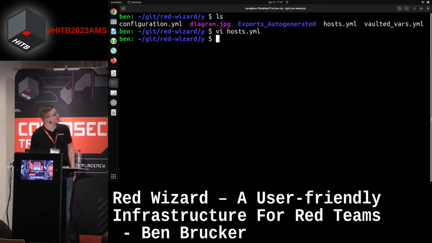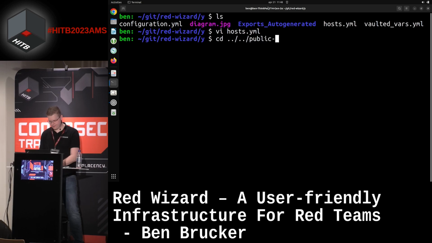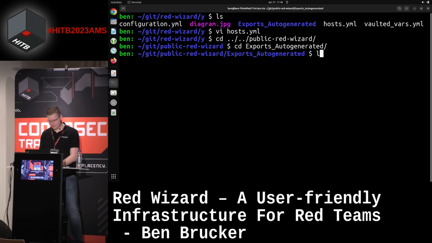But also after deployment, it's going to create some exports auto-generated directory. And I'm going to show you that on one that's already deployed. Not this one.